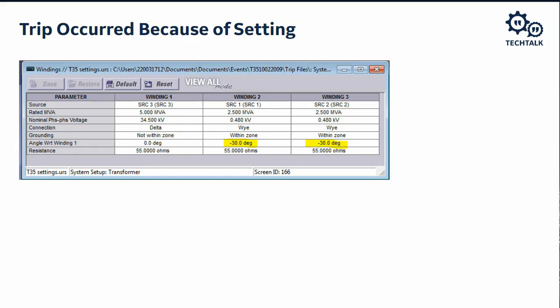That was the potential problem in this particular case, so they had to change the primary connections to the transformer. So again, we could have made the problem go away by merely changing that to minus 330. We would not have had those trips anymore. But since we just made the problem go away and didn't actually solve it, if we ever paralleled those two transformers in the facility, we were going to potentially destroy one of them. So you've got to explain everything, including why one of the transformer relays is tripping and the other transformer relay is not. All right.